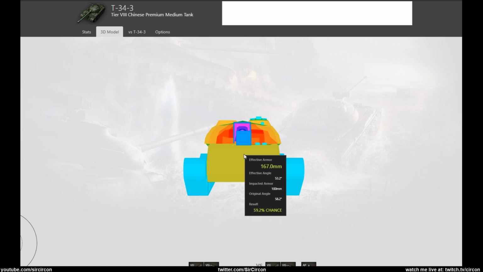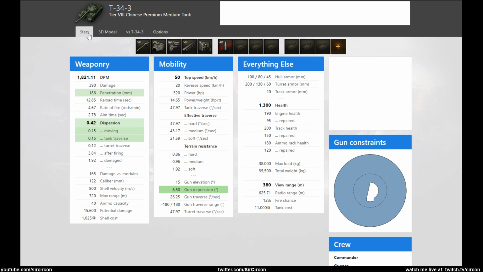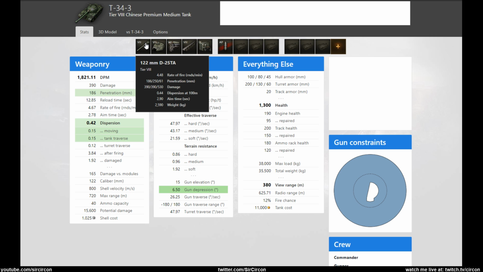And it's the same problem as the WZ 120 at tier 9: these tanks have such inaccurate guns. I'll show you guys a replay as well. These tanks work at short distances. Right, you cannot be sniping with 44 dispersion and 2.9 aiming time.